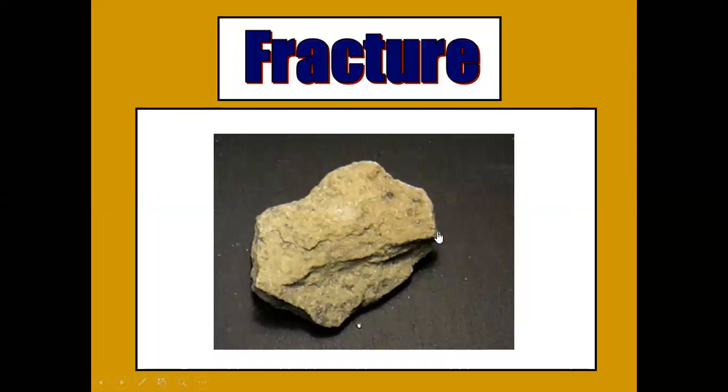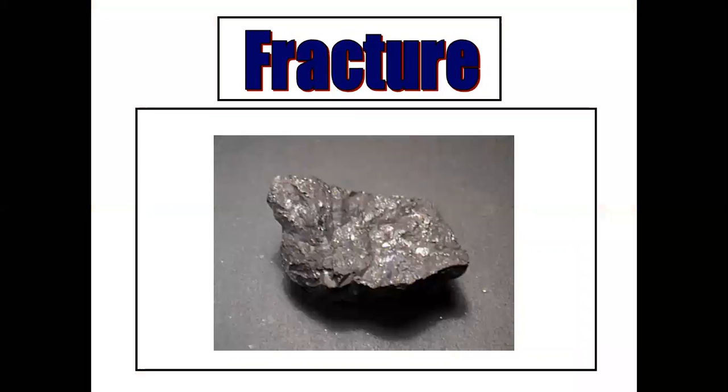Okay. Fracture, on the other hand, as you can see, that is not smooth and flat surfaces. It's very bumpy, it's very rough. And if I hit this mineral with a hammer, it would also come out with fracture, with rough, not smooth edges, uneven edges, and so forth. Okay. So what I would do is go on Google, because I know most of you have been, and look at different types of minerals and try to see if you can visualize which one's fracture, which one's cleavage. Just kind of make notes of those. There's another one for fracture. Again, not smooth, very rough, uneven edges.